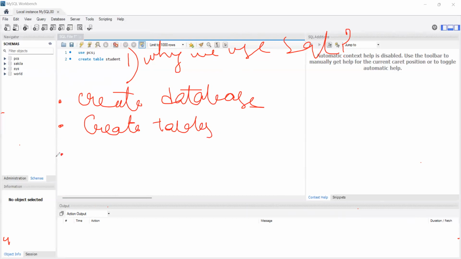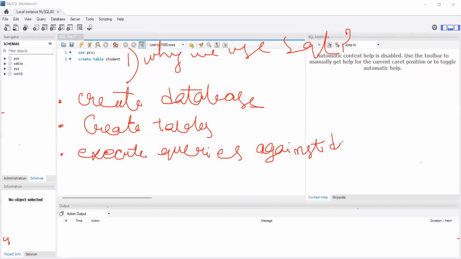Then execute. Can perform operations in SQL, retrieving, execute queries against the database.